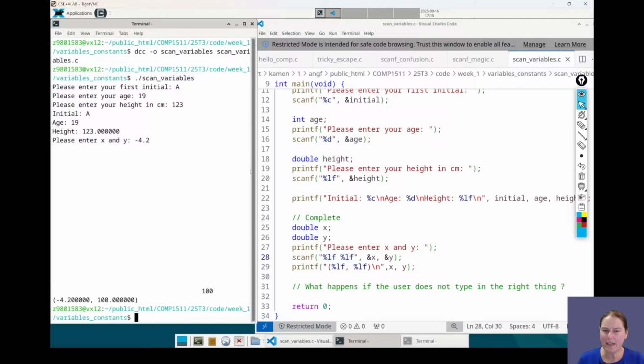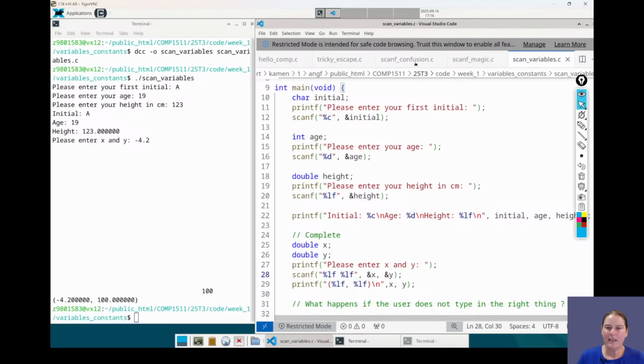Now, when we're reading in characters, that's not the case because a character could be a white space. If you were writing code for a text editor, you don't want to just ignore all the white space. It's important information. But if we're trying to read in integers or doubles, it will ignore the white space.